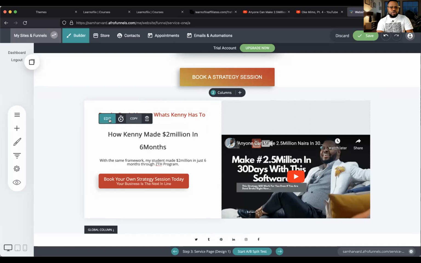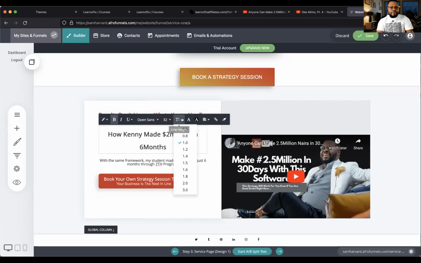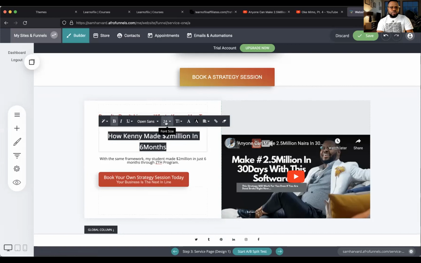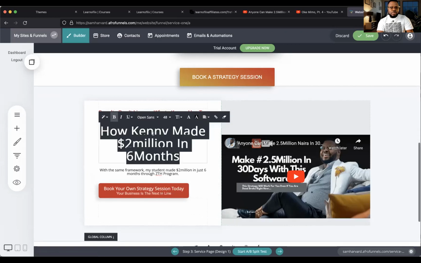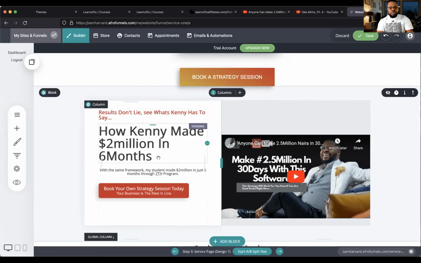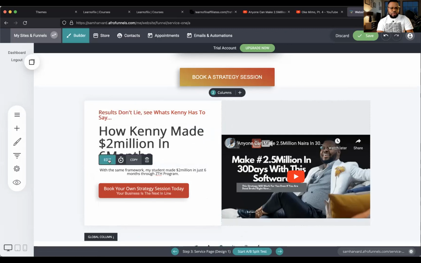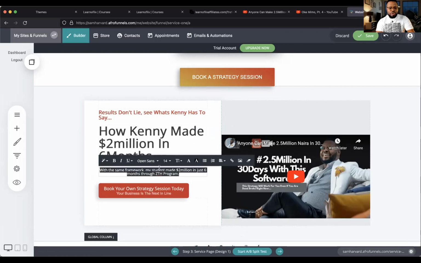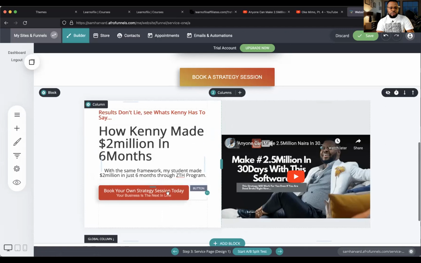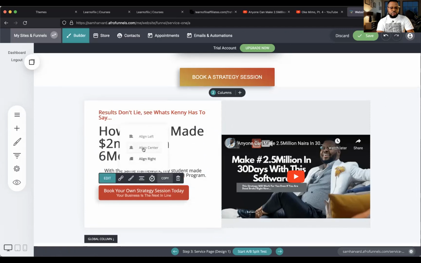So this one, 1.0, I can make it a lot bigger, and I can make it come to this side. Okay, so this is also too tiny. Edit, Control A, and bring it to 18. All right, my button, it will align center.